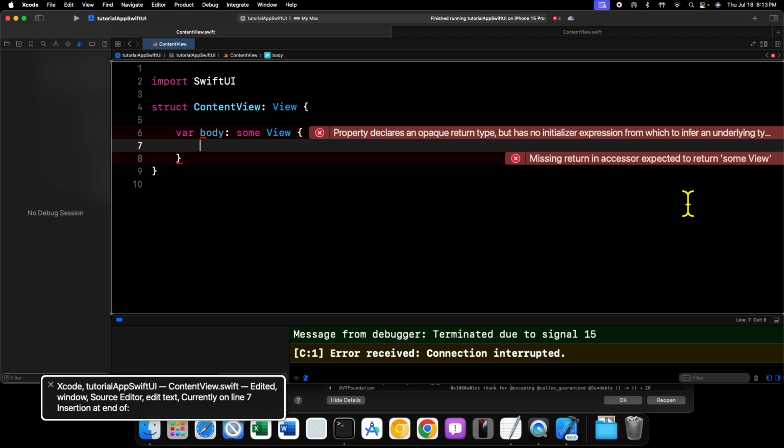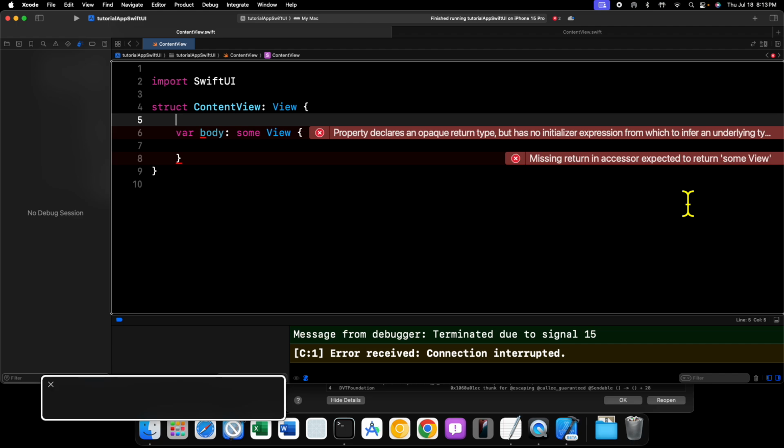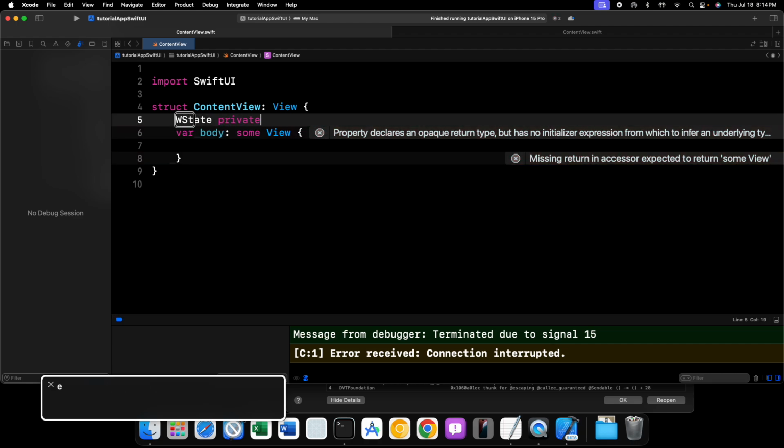Okay, so at the top of our structure here, we need to create a state variable that is of type Double or Float, because the value our slider takes has to be a binary floating point, and Double and Float both conform to that.